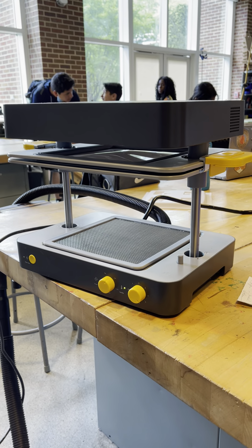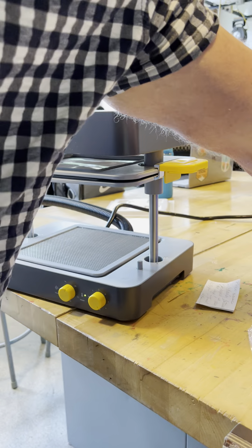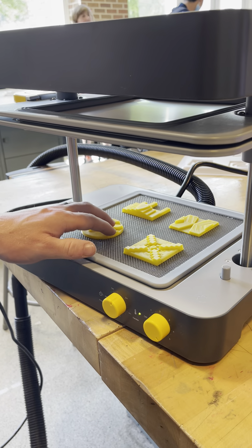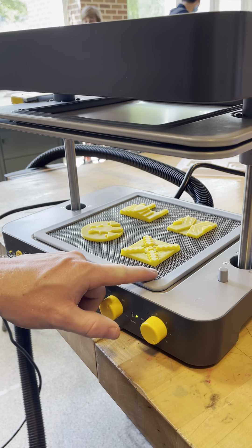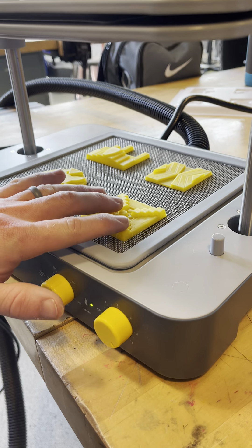Once the plastic is heating up, I'm going to grab two of my models — you can actually grab up to four. I'm going to position them now. When positioning my models, I do not want them to be close to the edge, because that could give us some problems causing things called webbing. I'm going to grab my final one — I'm actually doing four on this one. I want them to be nicely and equally positioned, and like I said, there is a gap around the outside. I don't want my mold doing that because it won't work.